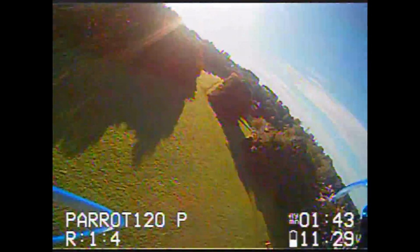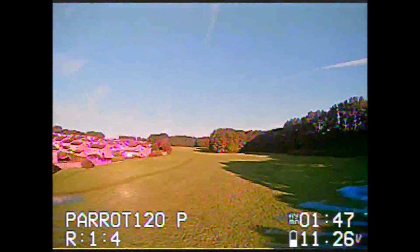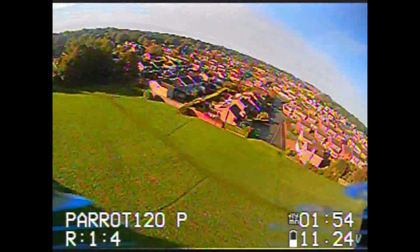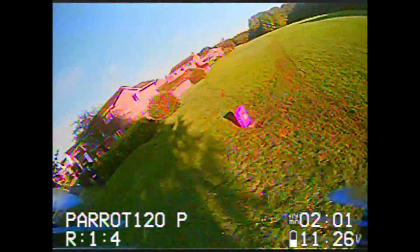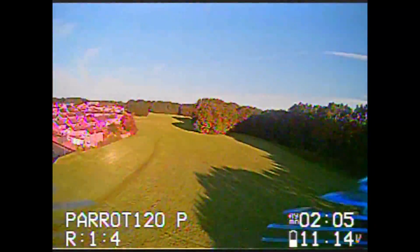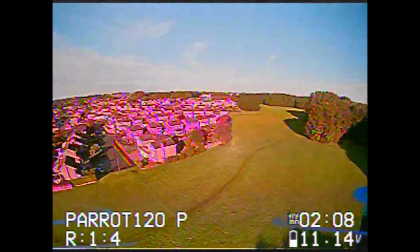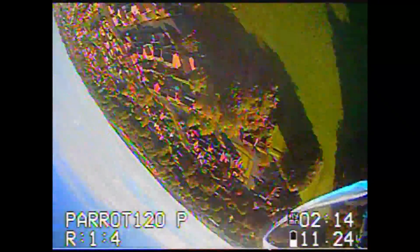But as you can see, when you're on low throttle, you don't get it. That's because when we go up on the throttle, we've got more vibrations coming from those tri-blades, and it causes that mount to shake, and that's where we get the jello from. So yeah, they need to sort that out. When Full Speed came out with their toothpick and also their Cinecopters, they were having the same problems.